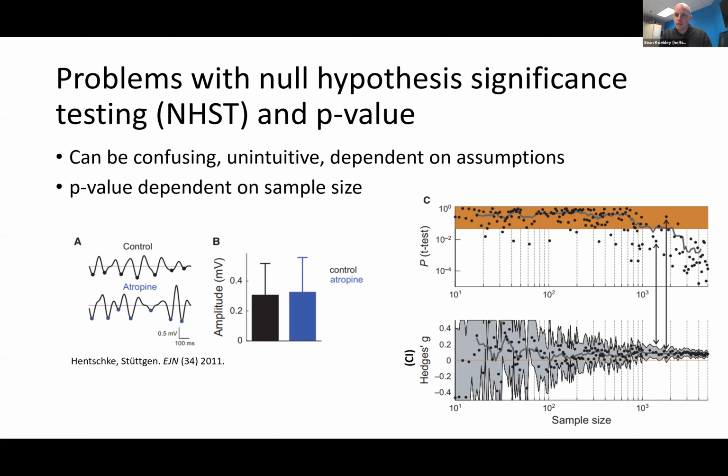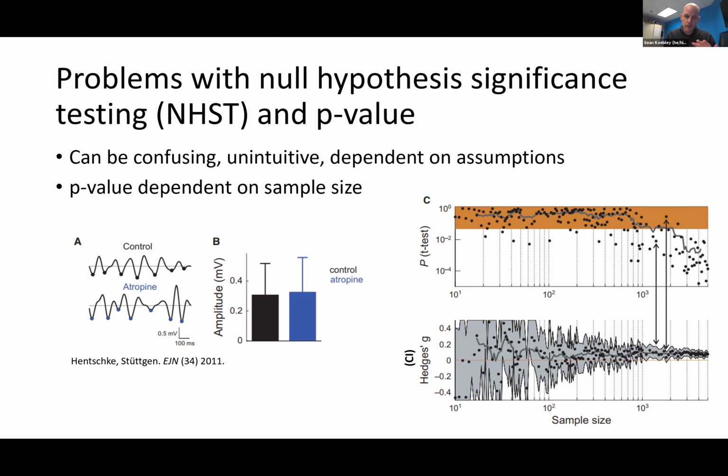And so what I'm plotting here on the top is the p-value, if you do a comparison between these two groups, and you can see that magic number of 0.05 is anything below the orange. So all those tests that you see when your sample size is very low are mostly above the orange. But then as you get to more and more samples, you see your p-value dip below that orange line, which means you're getting significant results all of a sudden once you get over 1,000 samples.